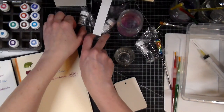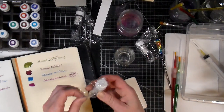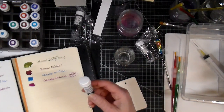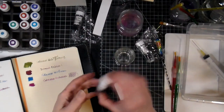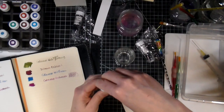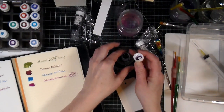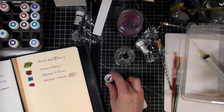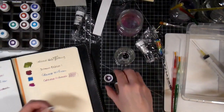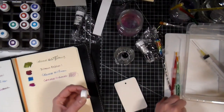Totally, that's my style. And so is this one, I think, because it's Purple Pizzazz from Diamine. And Purple and Me. Yep, definitely. It's gonna have to be an ink that goes into my collection.